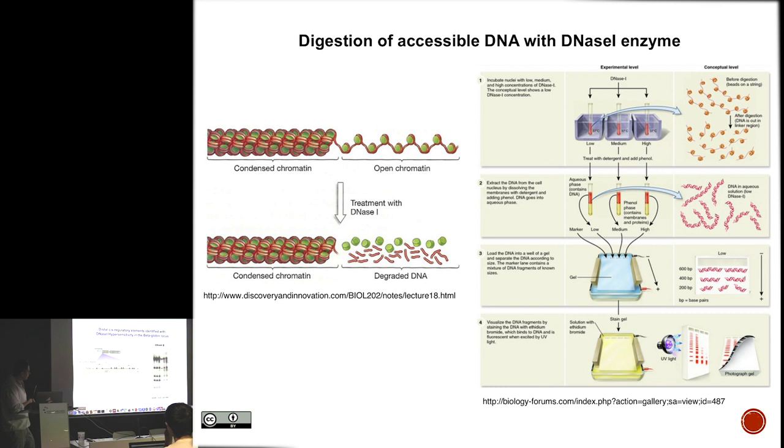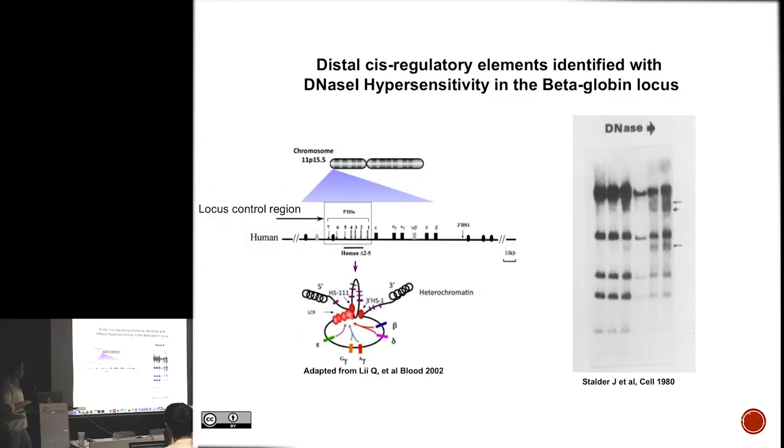After DNase 1, they were able to describe that each of these seven components had a role in enhancing the expression of these subunits downstream. So this was one of the earliest discoveries of mammalian long-range enhancers. And it's now known through many, many studies and many different biochemical assays that this locus control region actually mediates gene expression control via looping mechanisms.